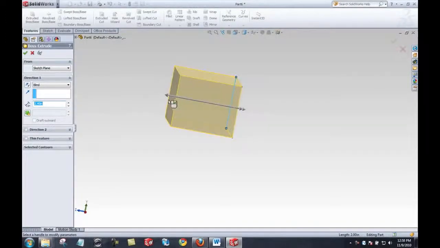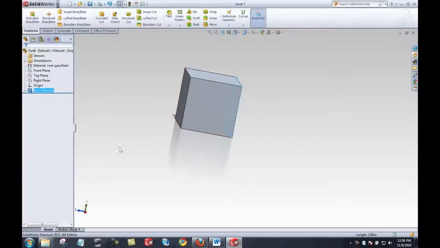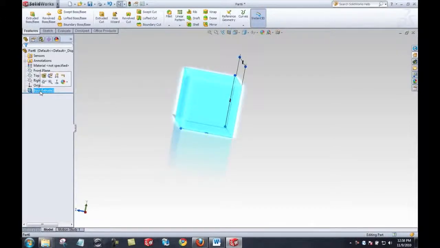I can drag that handle to define the depth of this 3D object, or I can define it here by typing in an amount. If I hit enter, the preview will update. If I select the check mark to accept, the feature is complete. Now here you'll also notice that these features, as I create them, will be added chronologically in the feature design tree. I can do a slow double click and rename that.